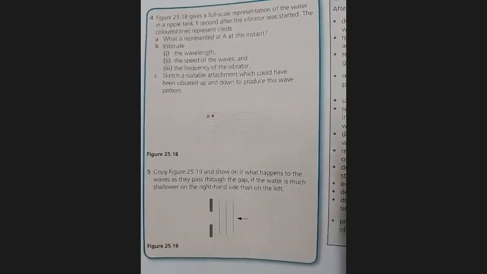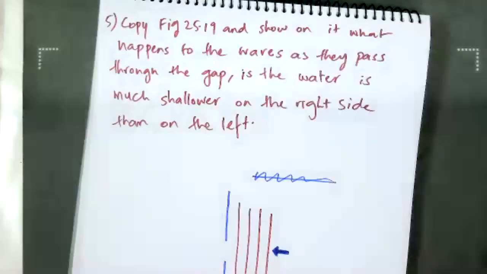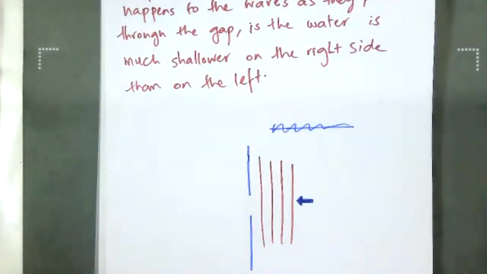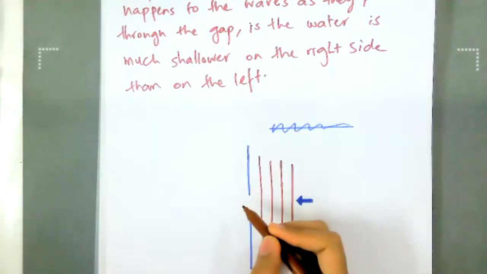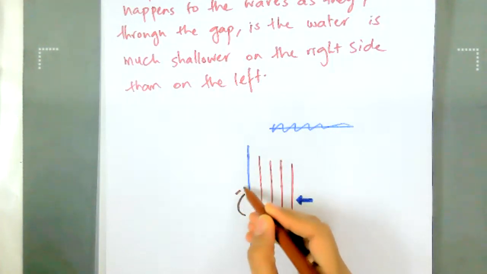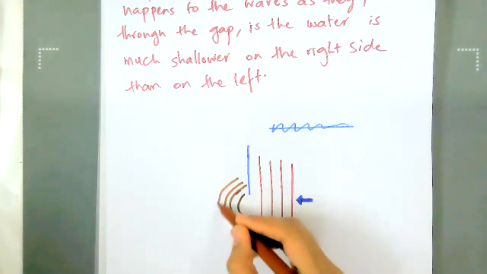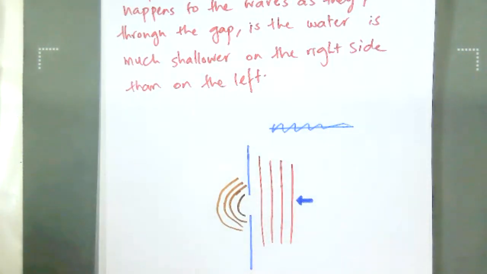So, okay, Sundus, go ahead. So we know that if it is shallower on one side, it's going to move slower on that side, right? And also if it's passing through the slit, it's going to get diffracted. So using these two pieces of information, I can make the waves bent, but also closer to each other. Yeah, but Sundus, keep the wavelength the same. Keep the distance between them. Oh, but they're closer together. Okay.